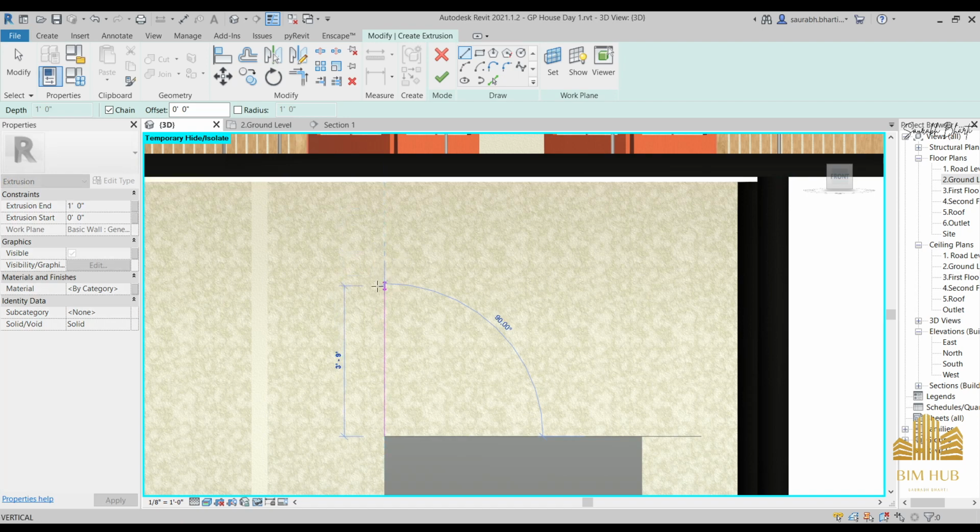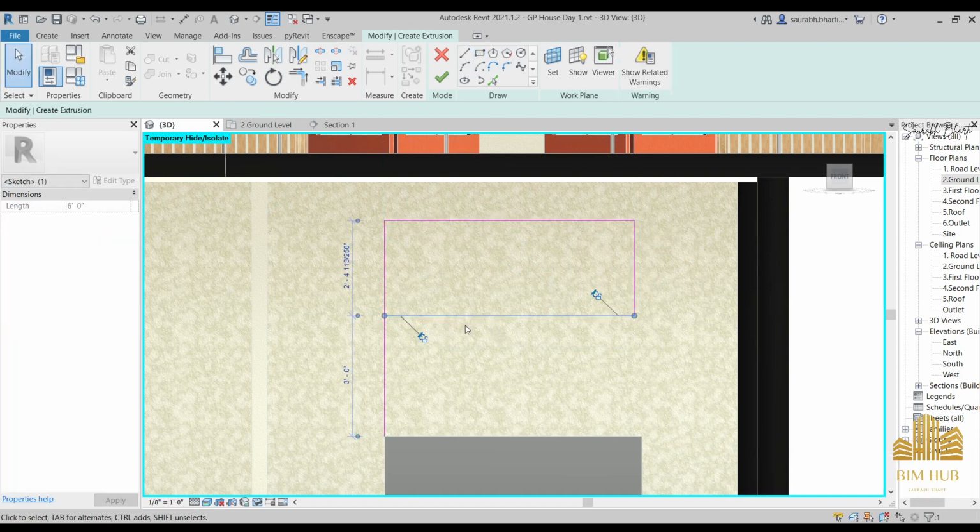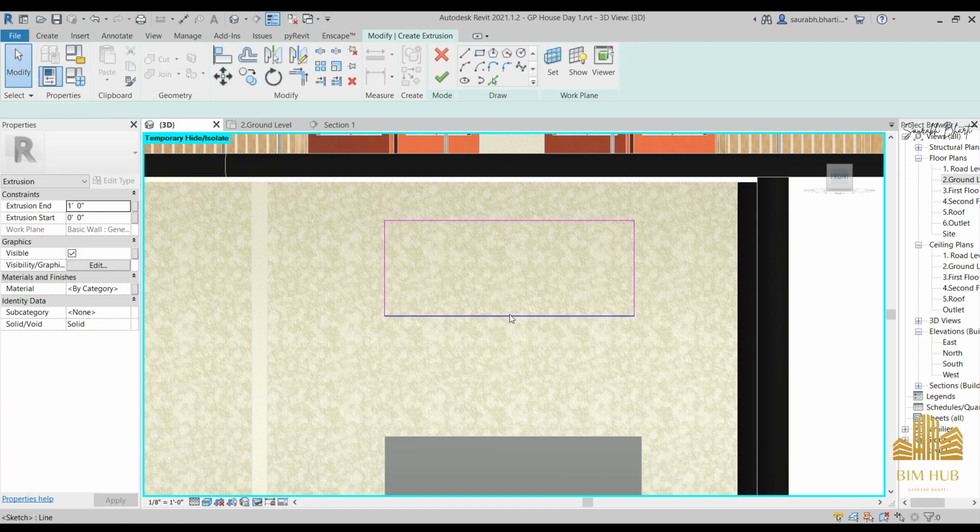Just take a 3 feet distance from here first. So 3 feet gap. And now just take a rectangle and draw a rectangle from this place to this place, and delete this one, and now this is fine.